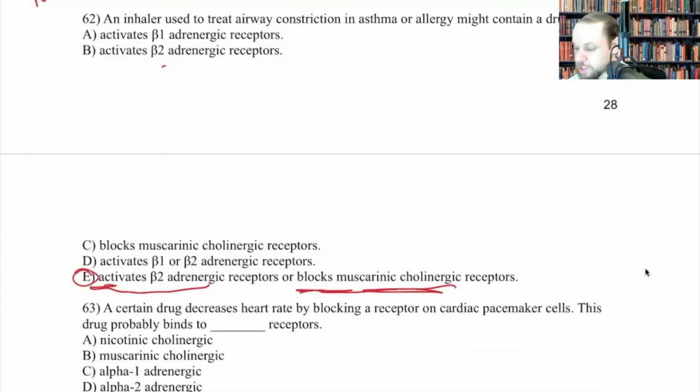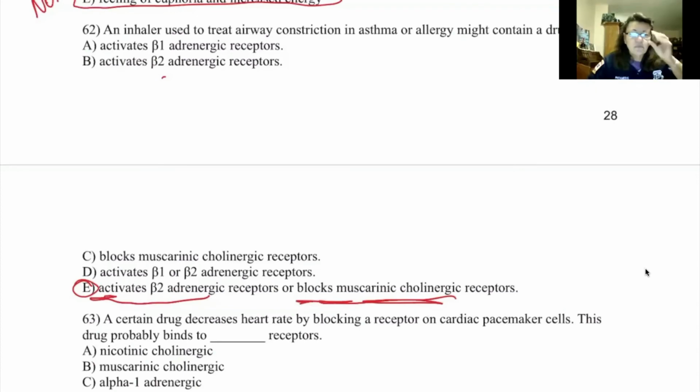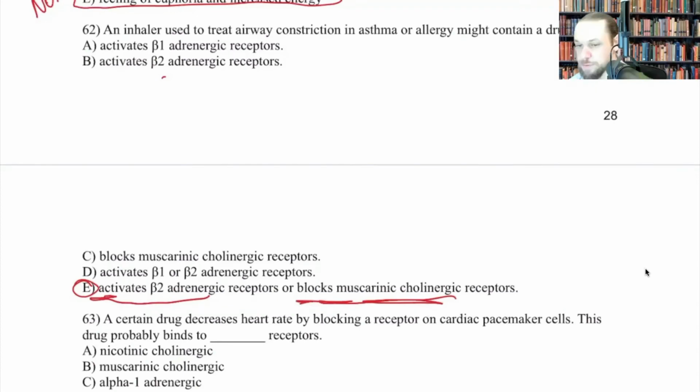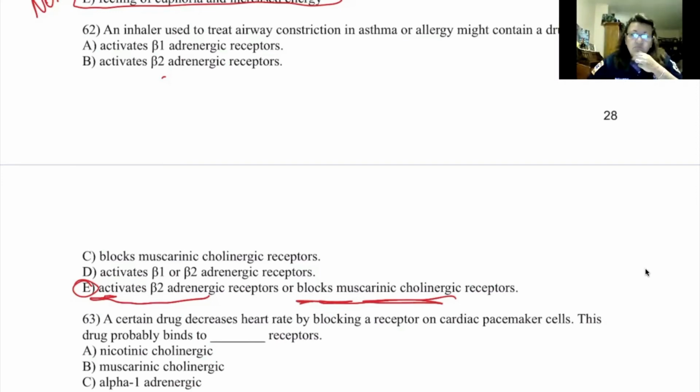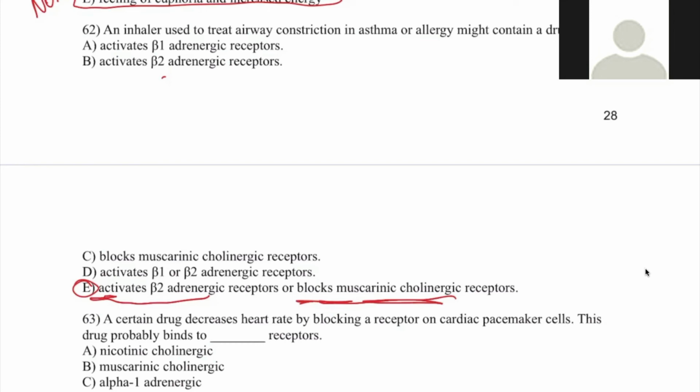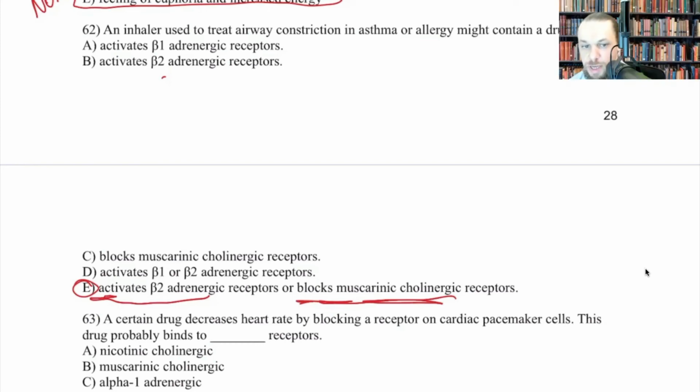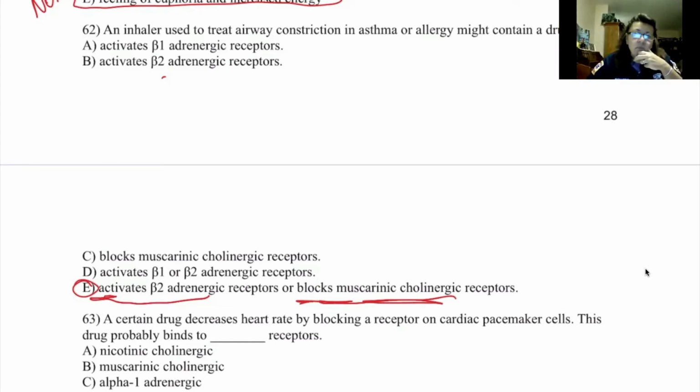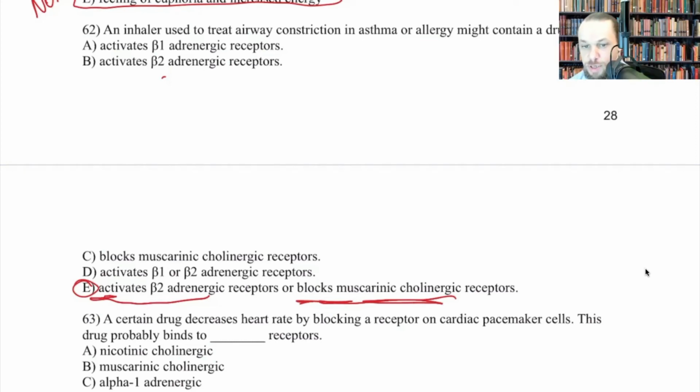When you start your protocols, there is a combination medication we give. For asthma, you want to know what the combination medication is? Ipratropium. Ipratropium with albuterol, right? We put it together in a nebulizer. The way albuterol works, it's a beta 2 receptor agonist, so it will do bronchodilation, right? But ipratropium is a muscarinic cholinergic receptor blocker, so it is going to block the parasympathetic side of it.